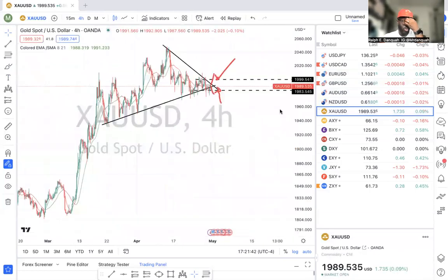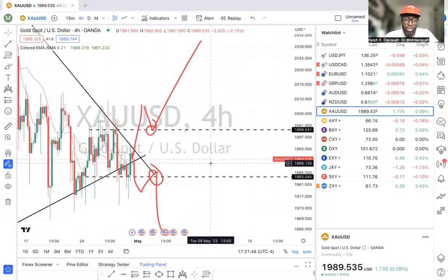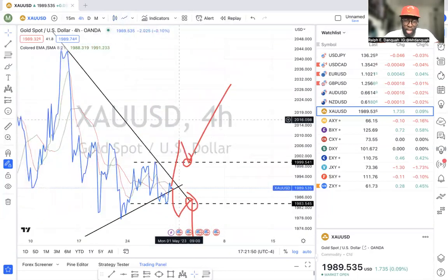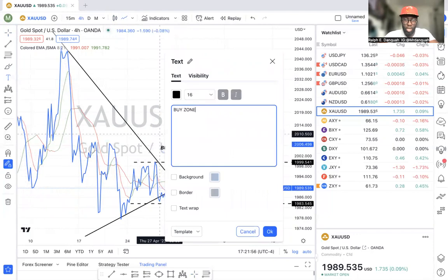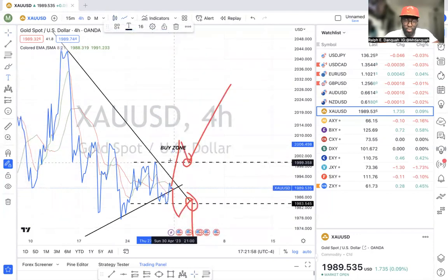Gold, right? So gold, we have lower highs and higher lows, right? So I'm looking for the breakout, the push out on the upside, right? Once it breaks, or line chart again, we have this high, so it breaks into the buy zone, right? So I wanted to see it go in the buy zone, but I also want to see it break that lower high, right here, and then I want to see this break that lower low.